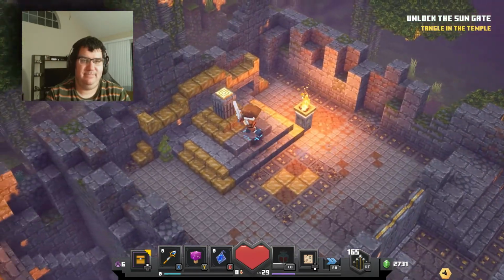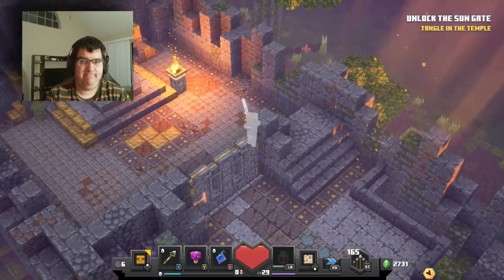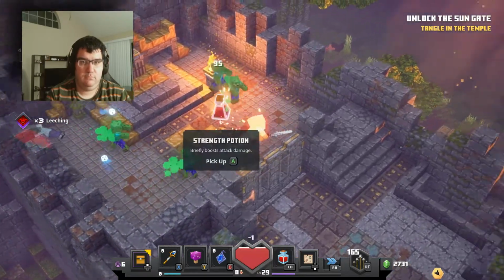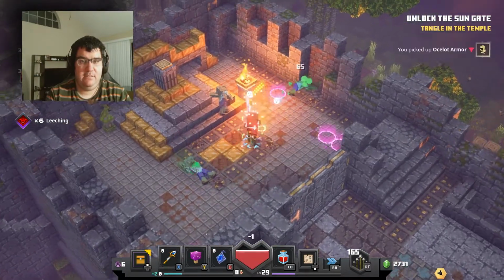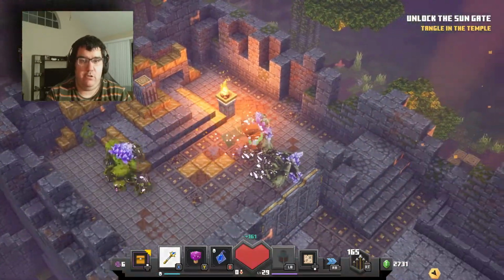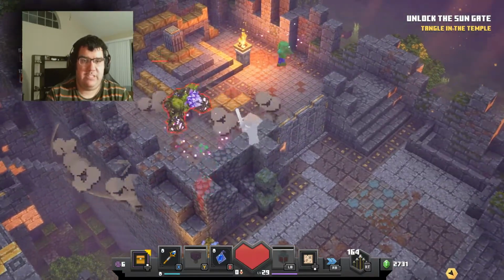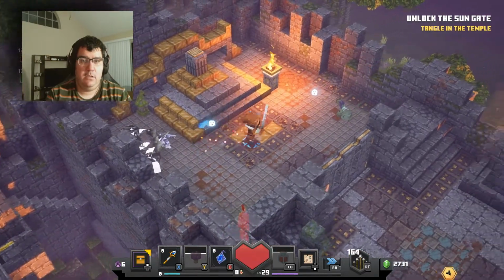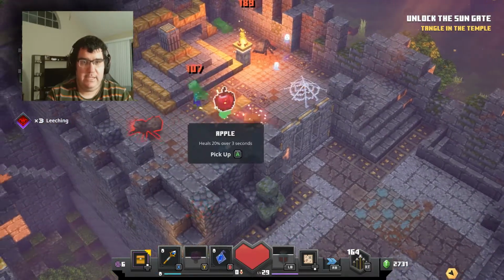Let's go. He does it. Strength potion. Take that. And two of those. Three of those. Oh, no, no, no, no, no. Okay. Ooh, that's like the worst thing you could have done. Oh, hi. Didn't see you. Okay.